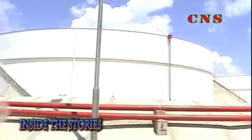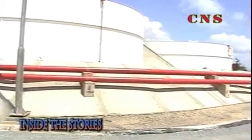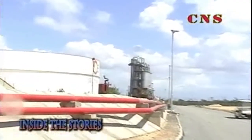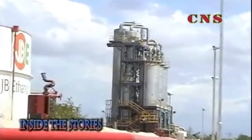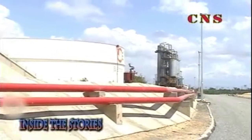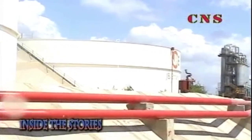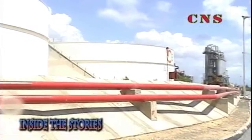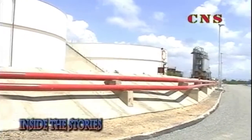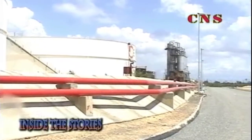Now a pump takes that and carries it to the dehydration area. The dehydration area, as you can see on that far side. Now the process really starts where another pump from another storage tank, if you take a close-up view on that side, pumps it through two heat exchangers and then to a heater, to the evaporator, through a superheater where it is superheated to get rid of mist and stuff like that. Then it is fed into a molecular sieve.